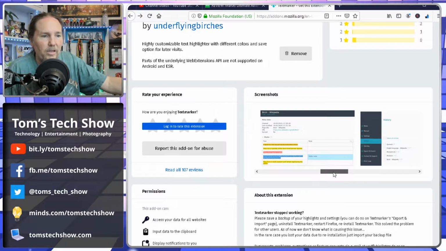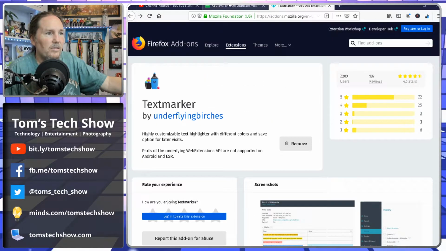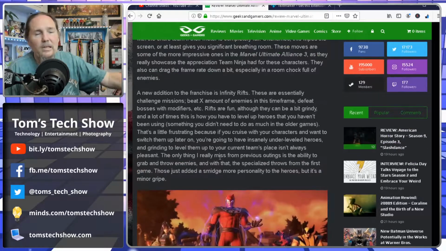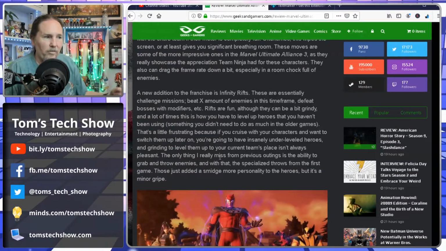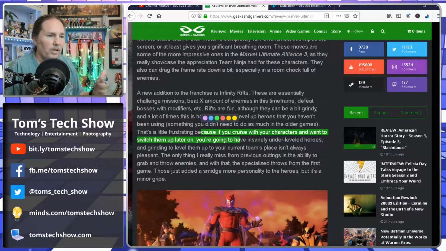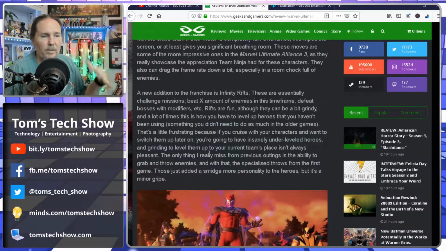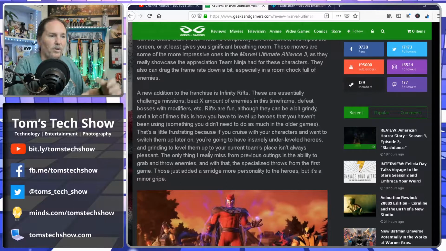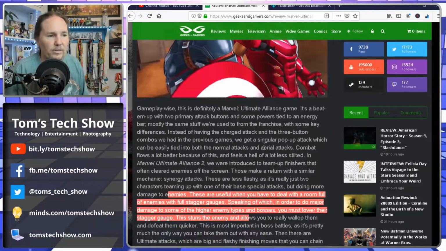But it's pretty cool, and it really has made it a lot easier to go through articles and set them up, get them ready for video. Then when I'm going through, I think, oh, I got this highlight, I got this highlight. I can use different colors. For mild things, I can highlight them one color. Things that are really important, I can highlight red. You can set up categories in your mind for what color means what, and then when you go through an article, you can pull that out.